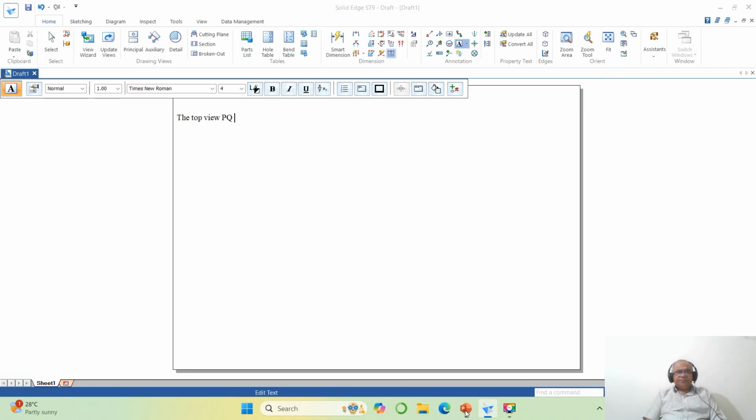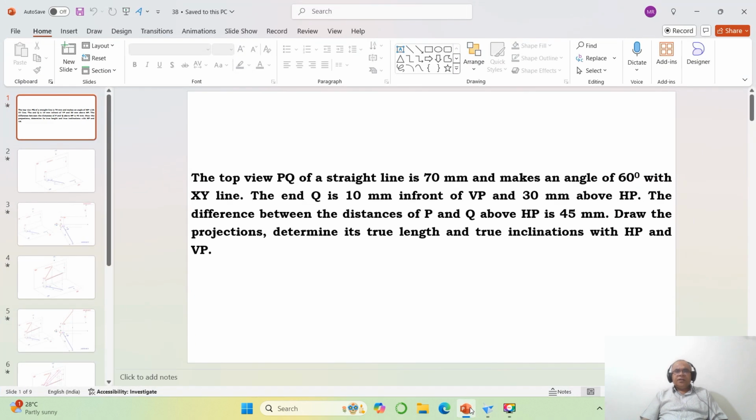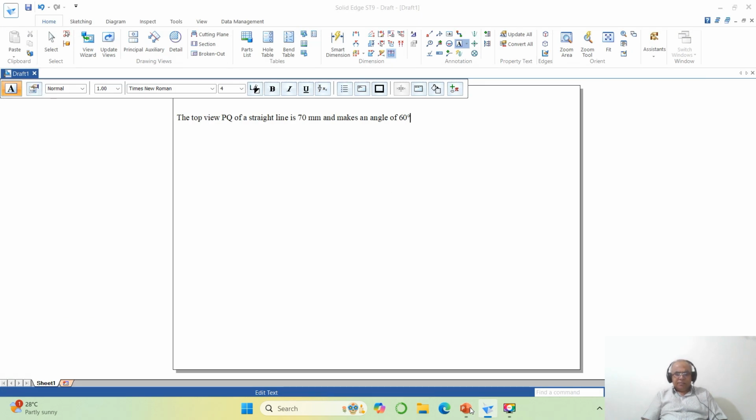of a straight line is 70 mm, and makes an angle of 60 degrees. By holding the Alt key, type 0176 and release the Alt key. 60 degrees with XY line.